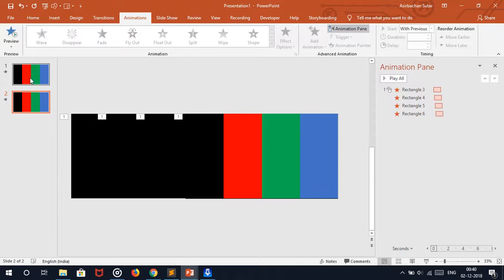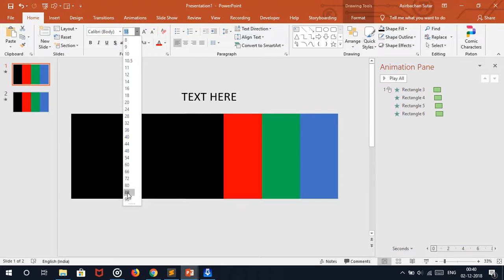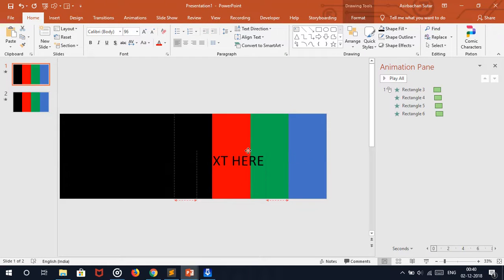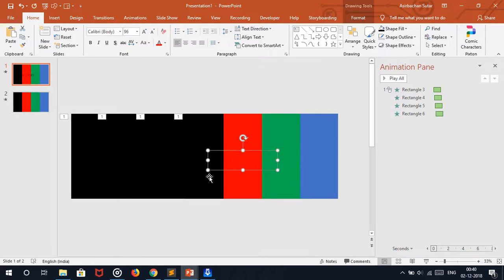Now it's good. To check if your animation is correct, we can add some text. Here I have inputted a sample text. Whatever content you have, you need to paste it so that it remains before the boxes.